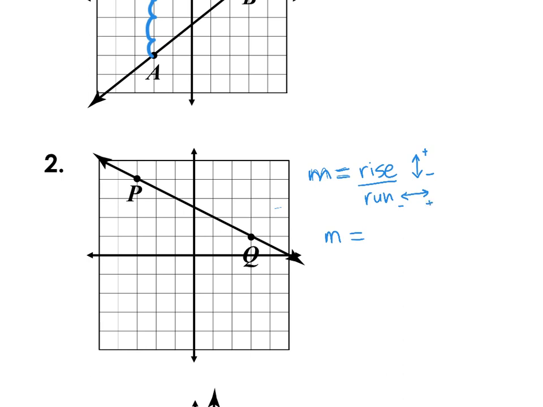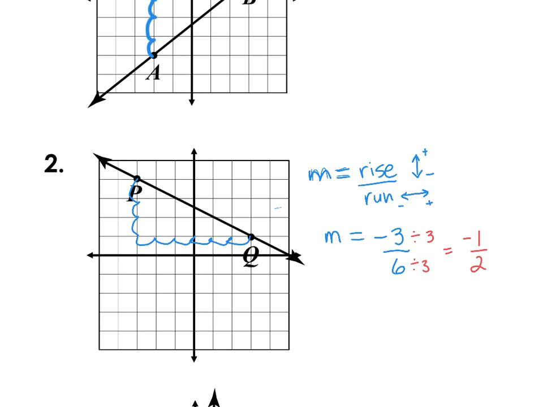Okay? So I'm going to go from P to Q. P, 1, 2, 3. Right? Because I'm on that same line that Q's on. So that I'm going down, so that should be -3. And then I'm going to go 1, 2, 3, 4, 5, 6. So I've got -3 over 6. Okay, you should reduce it. You should simplify it. And how you simplify is you can divide both of those by 3. Okay, because 3 goes into both of them. And you end up with -1/2.